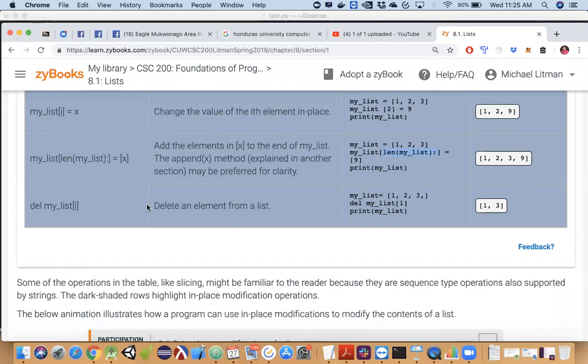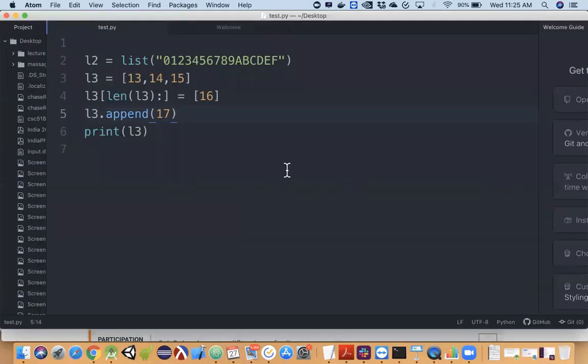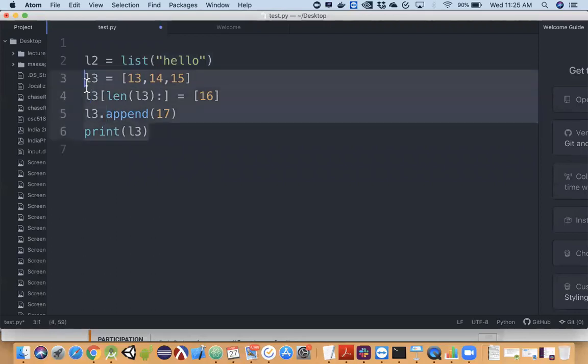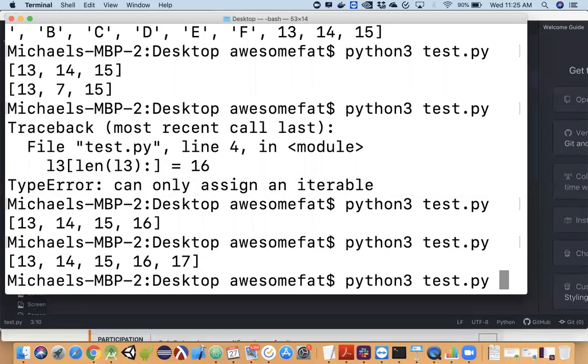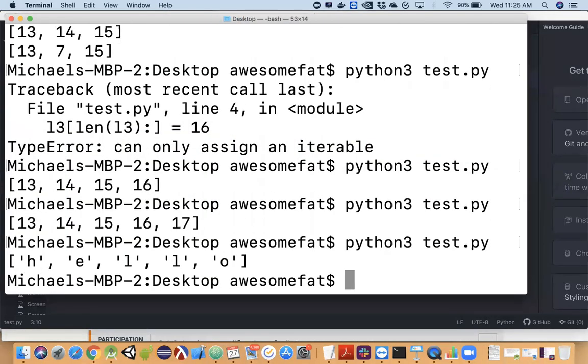We can also remove from a certain element of the list, and that is something that is helpful. So, for instance, let's go back and I'm going to create a list of hello. So there's our string representation of a list.